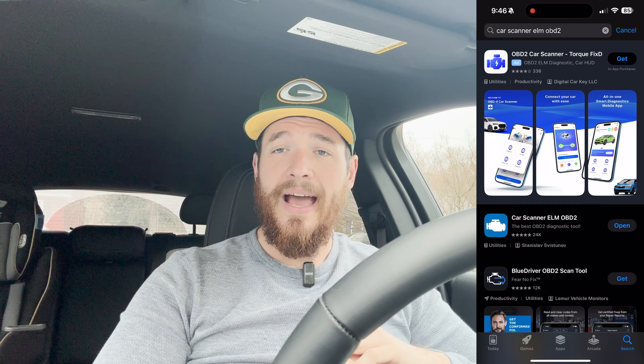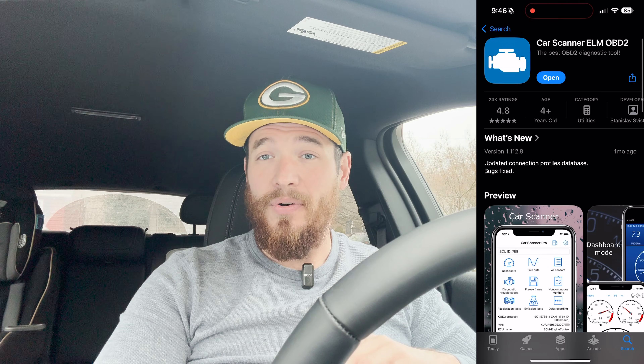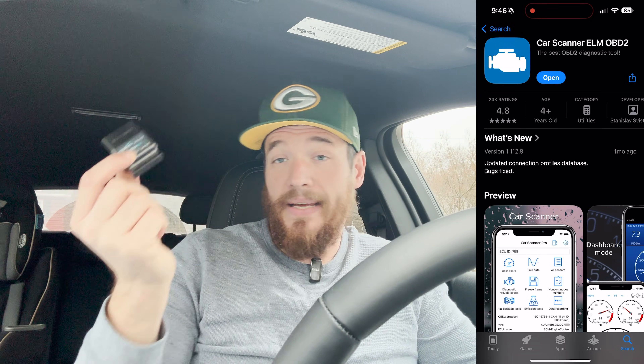After you have installed it, you're going to download the Car Scanner app — that is what I use and what a lot of people use. If you've ever watched any Tesla Bjorn videos, that's what he uses. This should work for both Apple and Android. If you have any issues, I'll leave it in the comments down below. You go to the App Store for Apple and download the Car Scanner app. Once you do that you will have to pay for a membership, but to me it's worth it because I like having the data. Once you've downloaded the app, you're going to set up your profile. It's actually pretty easy, and the first time you use the app it walks you through everything, but I have some footage here to show you just in case.